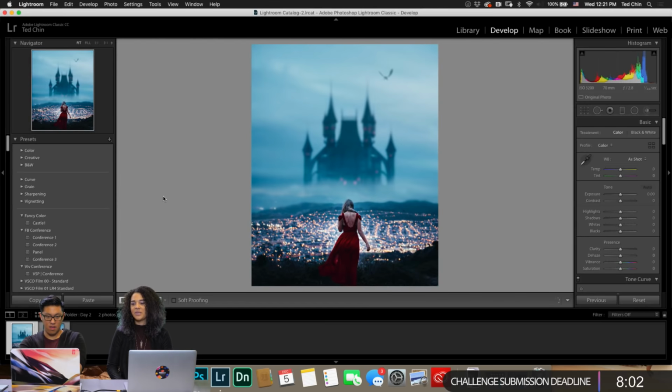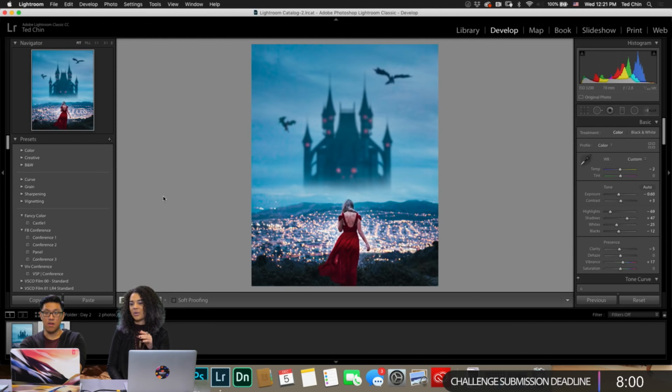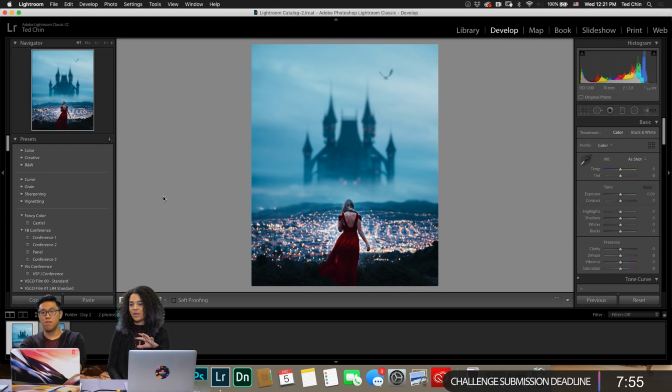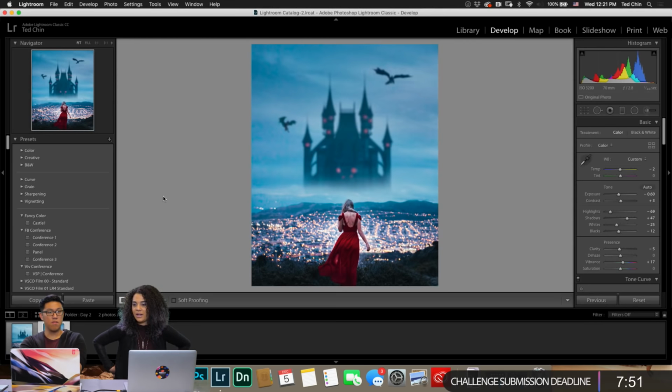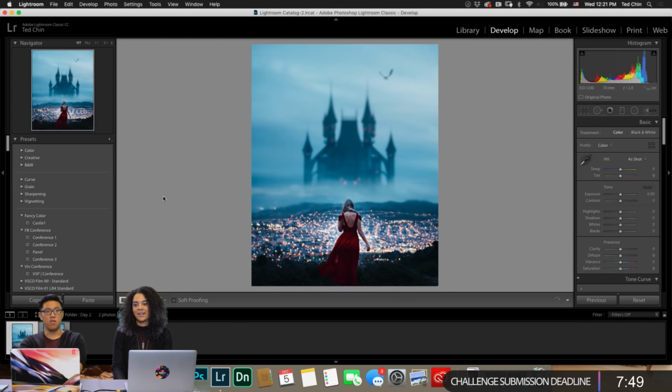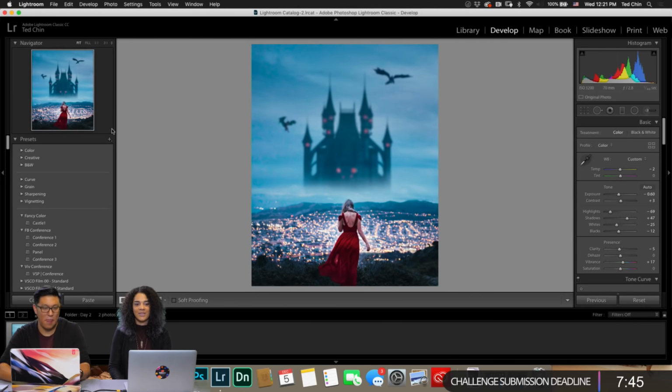Those lights and stuff that you added higher in the castle and the second one too kind of tie in the red of her dress, and the brightness on her dress, like at the waist area, is so nice. Yeah, so this is the first one and this is the second one. All right, cool.